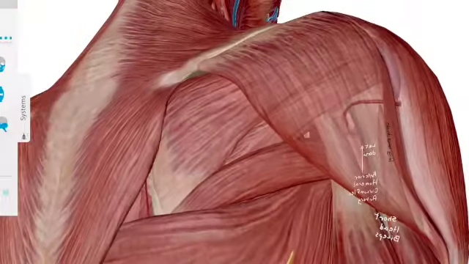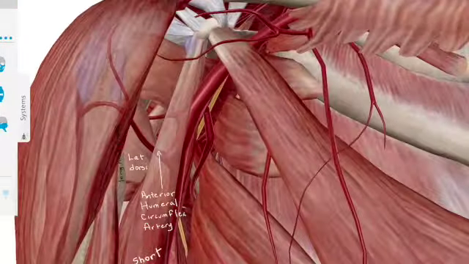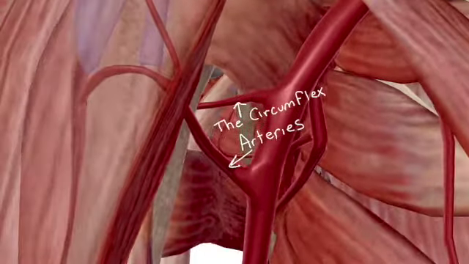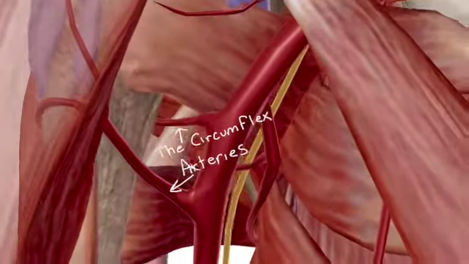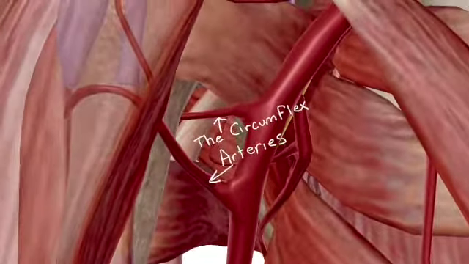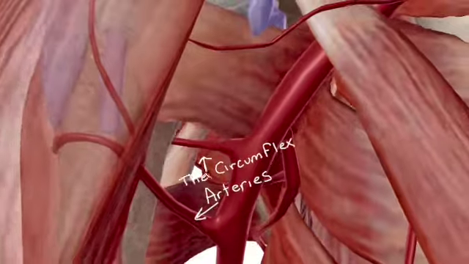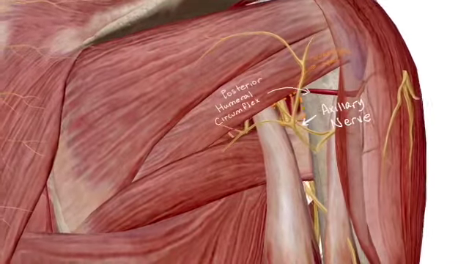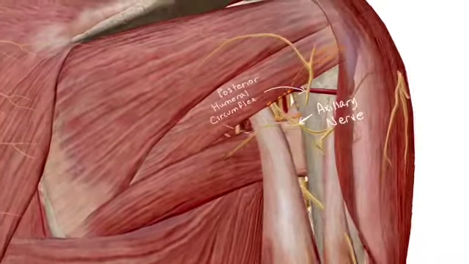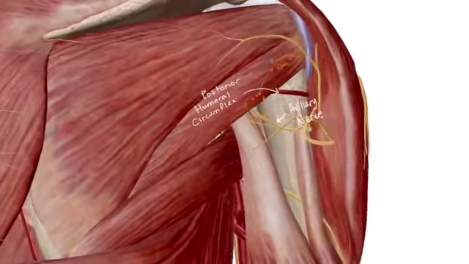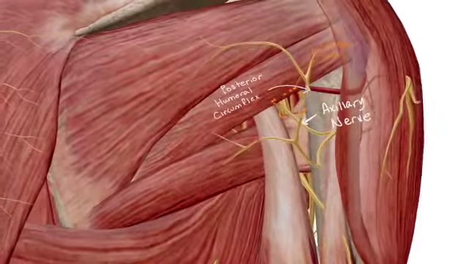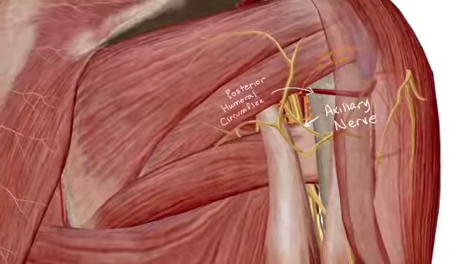The posterior circumflex humeral artery. This artery arises at approximately the same level as the subscapular artery on the posterior wall of the axillary artery. With the axillary nerve, it forms a posteriorly directed arch around the humeral neck. This branch crosses the quadrangular space close to the humerus. In this region, it sends branches to the muscles that border this space, as well as to the teres minor and major, triceps, and latissimus dorsi.